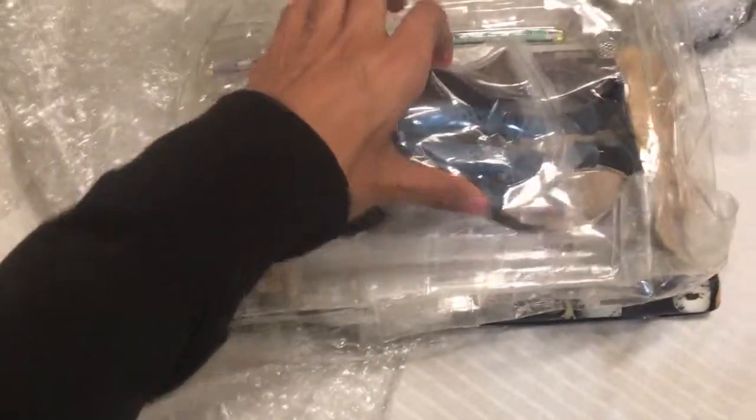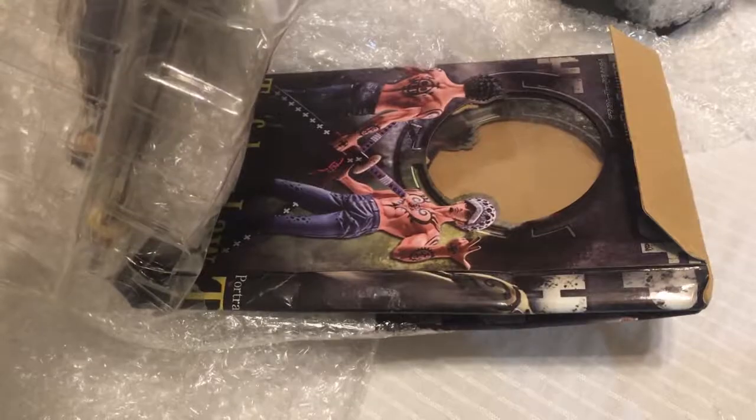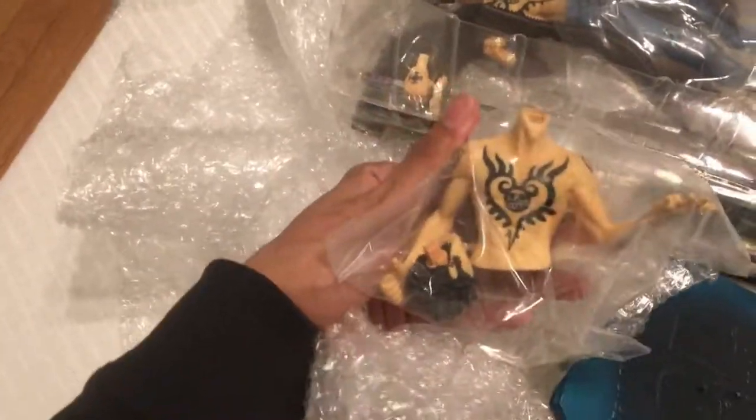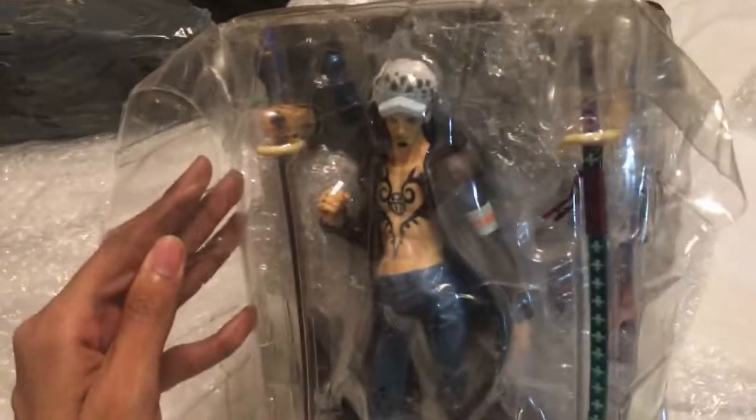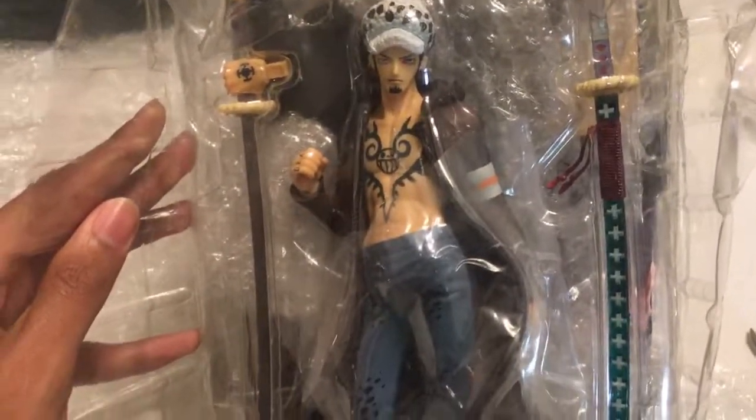So for now, there's actually only one thing in here that I got. My other anime collectible did not actually come. So let's check it out. I actually ordered something from my friend here. This is Law from One Piece. This is a little action figure. There's supposed to be another piece that was supposed to come, so I'm a little bit disappointed here, but I believe they got shipped differently, so I'm awaiting that piece for now. I'm not going to take this one out of the box because I'm trying to gift it to one of my friends. Let me just check it out here.